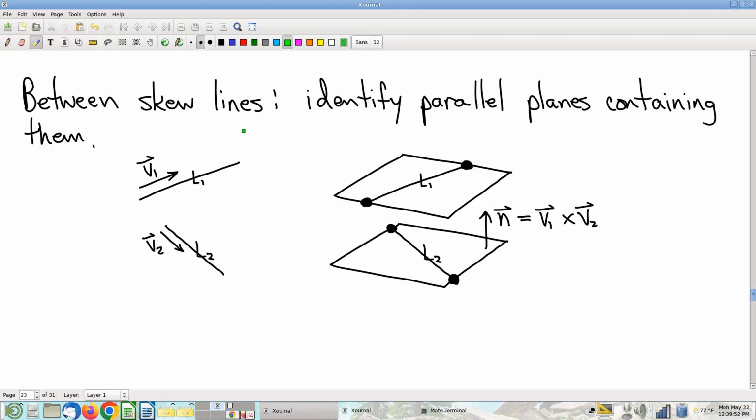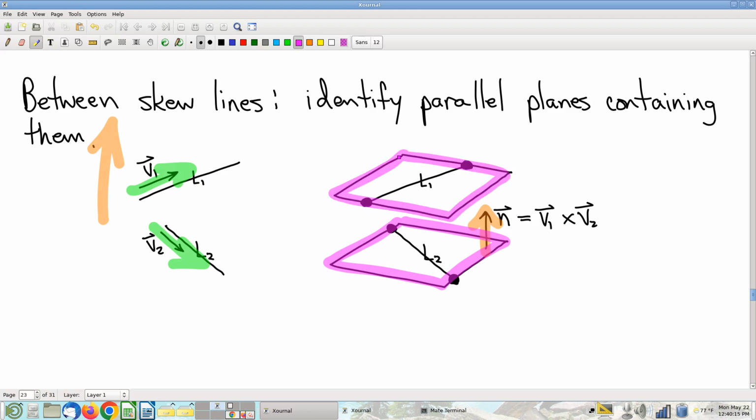The slick move is to observe that the two direction vectors, if you were to take a cross product of them, the cross product is going to be perpendicular to both of those lines. That means that cross product, I can use as a normal vector for planes containing those lines. Everybody see how that geometry works? That's just a neat observation, right? I mean, both of these purple planes that I define like this are parallel to both of those V1 and V2 vectors.